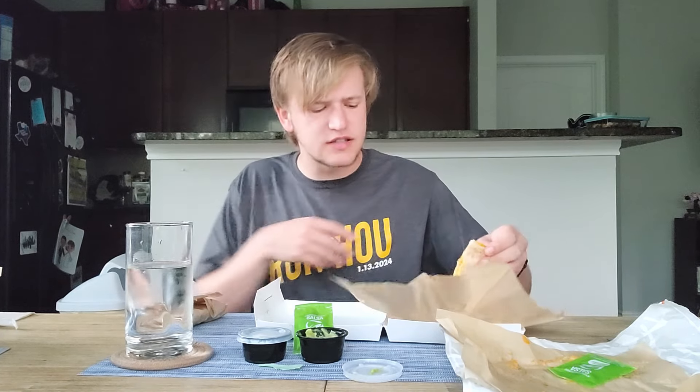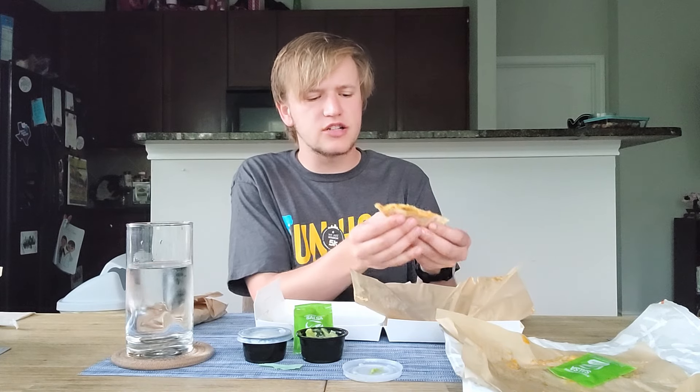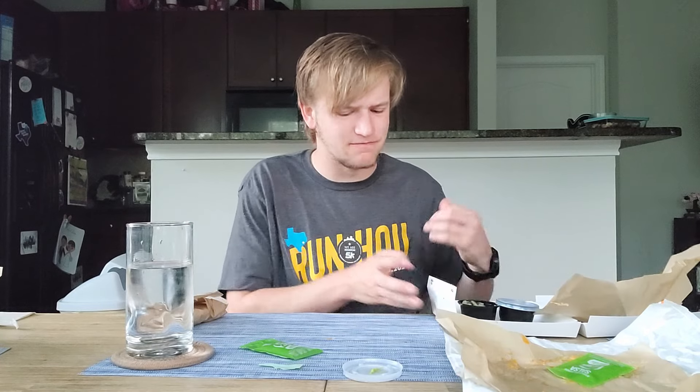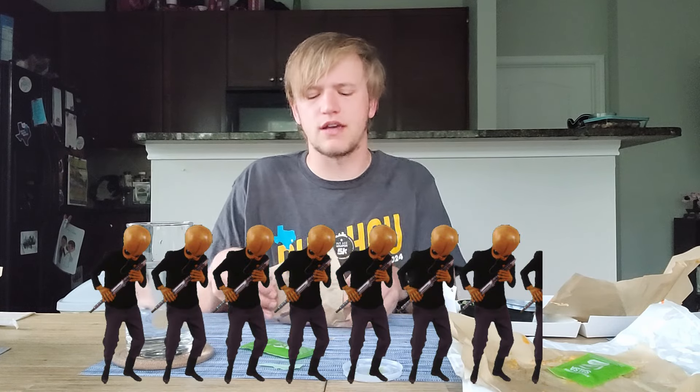It's good. I think the salsa verde is just a nice little addition to all of it. Overall, I think this is fine. This is not really a brand new item — it's basically just their quesadilla with a little bit of extra cheese on the bottom, of course their updated chicken, and this one has like regular chipotle sauce on it. It's not their spicy chipotle sauce, but I think this one's good. It's not really crazy or super fresh to me. I'm going to give this like a 7.2 out of 10. It's fine, but it's not blowing anything out of the water.